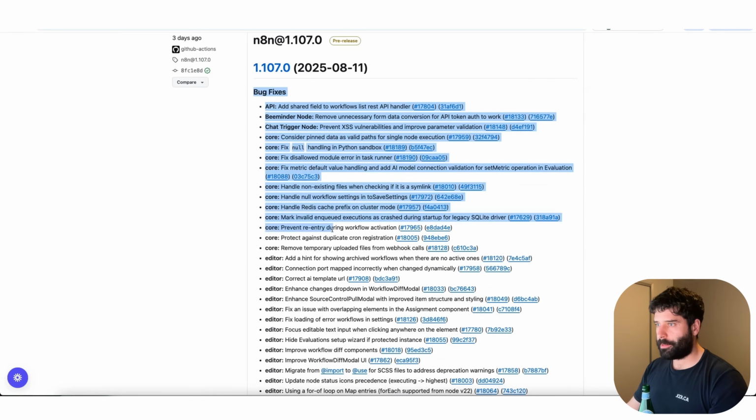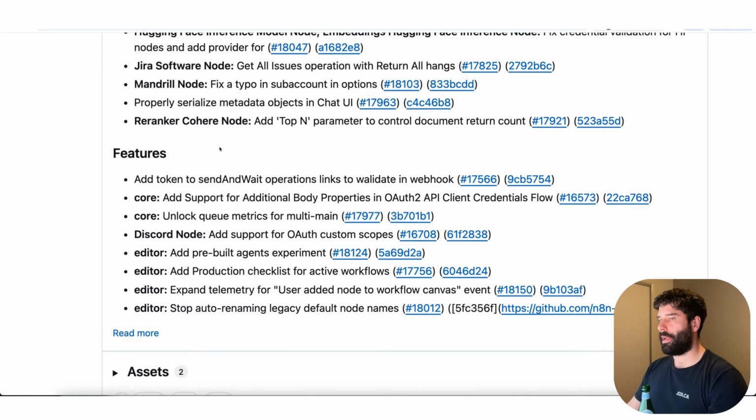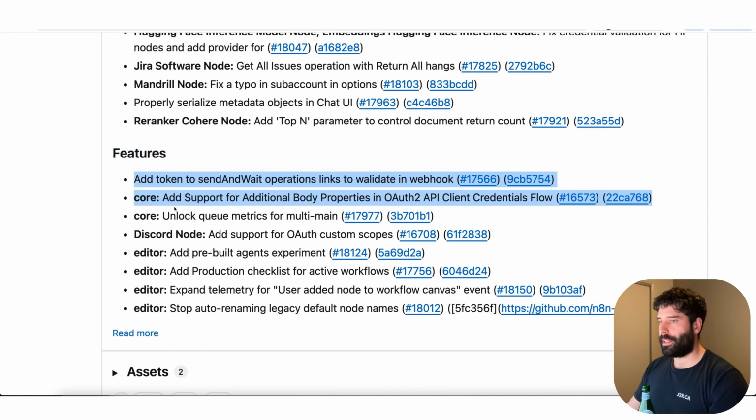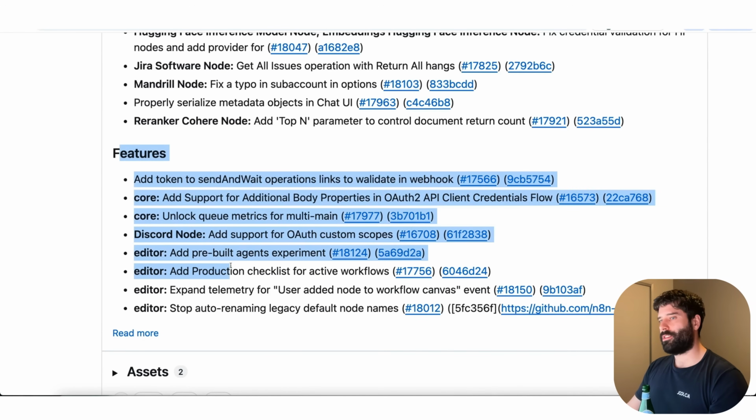The typical structure of these updates is you have the bug fixes up top, and then you have the features, the new stuff that's going to be released, down the bottom. So if you're not checking this out already, and you don't want to spend too much time getting stuck in the weeds, don't worry about all the bug updates. They are really cool, but come into the feature section and just glance over this stuff. Not every cool feature is posted as a YouTube video. Not every cool feature is brought to your attention by n8n. So sometimes you just have to come into here and do some digging. And I'm pretty sure you'll find something that's relevant to your workflow that you may not have seen somewhere else. So this is how I get a lot of cool stuff that I notice for myself, from both my videos and from my workflows. So definitely just check out the features.